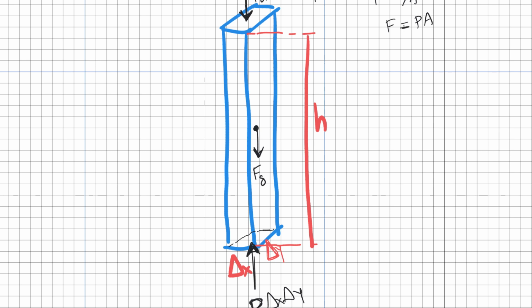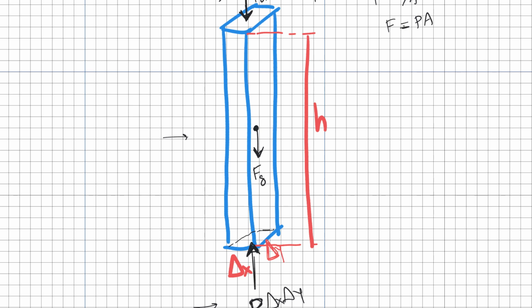Okay, so I'm back. So those are the vertical forces. We have three vertical forces. We've got the atmospheric force on the top. We've got the force of gravity. Technically, it acts on the center of mass, but it's not really all that important. And then we've got a pressure on the bottom.